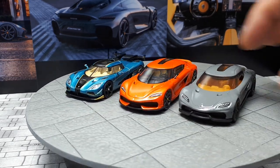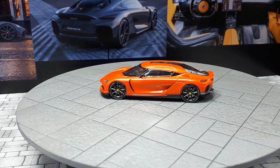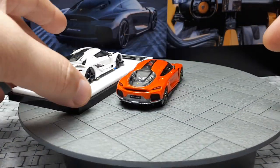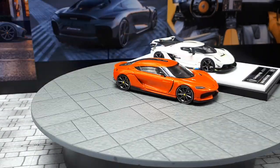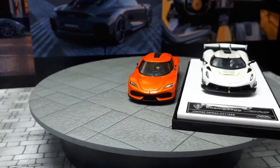I'm going to clear these metallic models out. Well, actually I do have another. This is an HKM, the Jesko, I see. I knew I had an HKM. And so that's an alright model as well. I would say it's on par with this as far as the overall finish and quality of it. So not bad. Not bad.